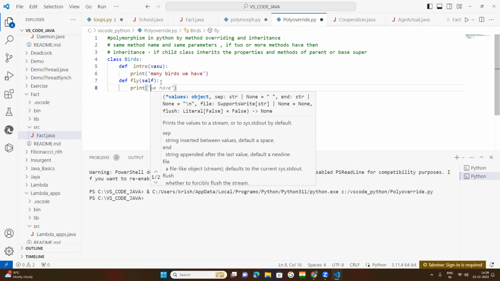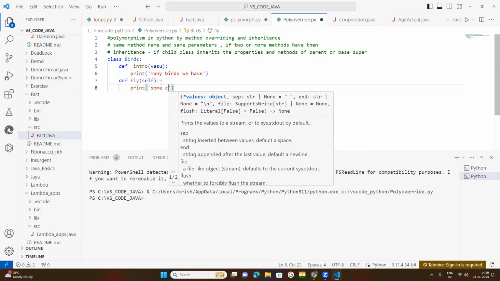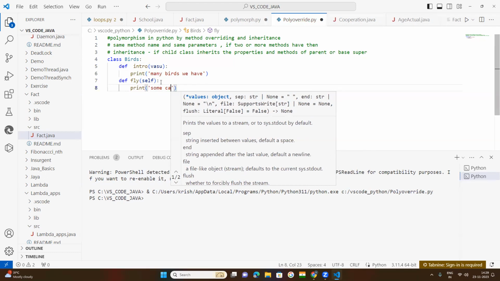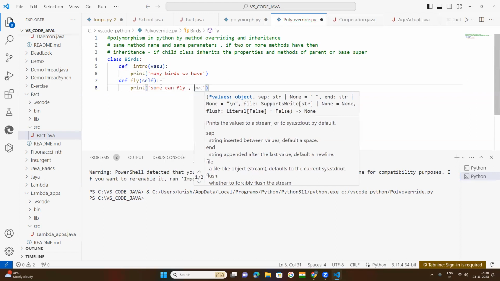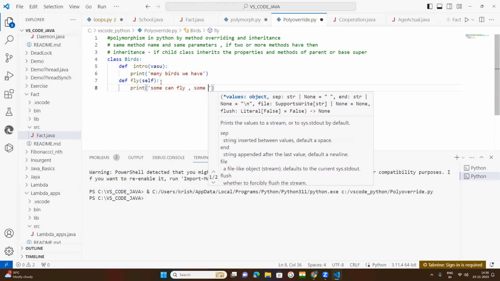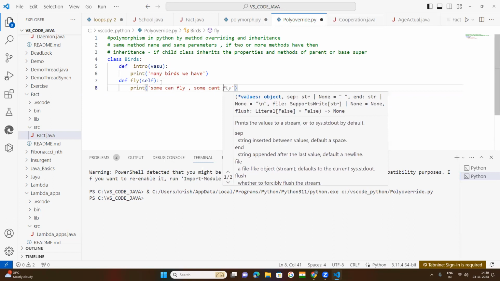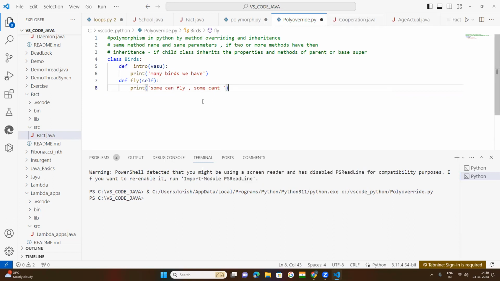String can be double quote or single quote. Now you write, some can fly, and some cannot. Now what happened? One class declared, class name is birds, it has two methods.